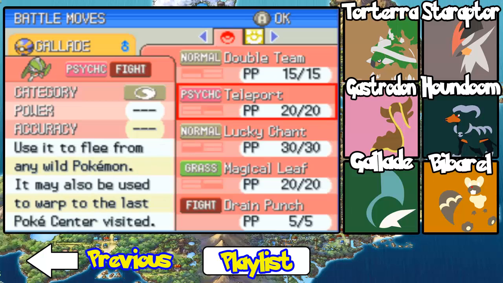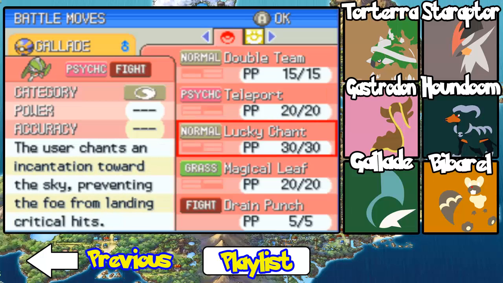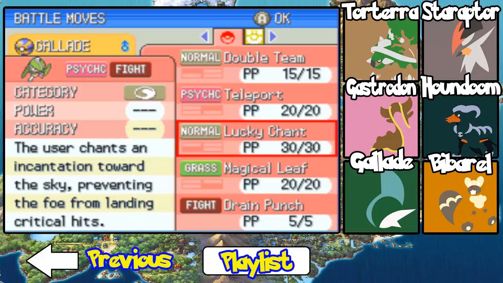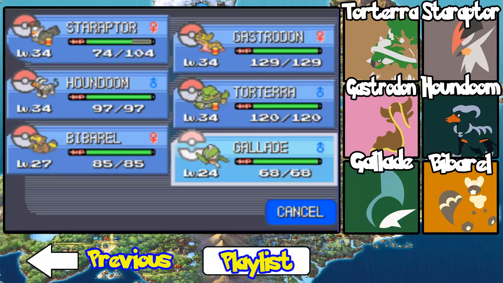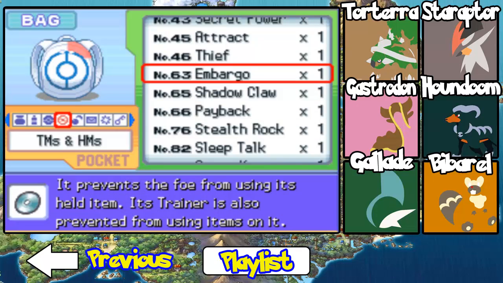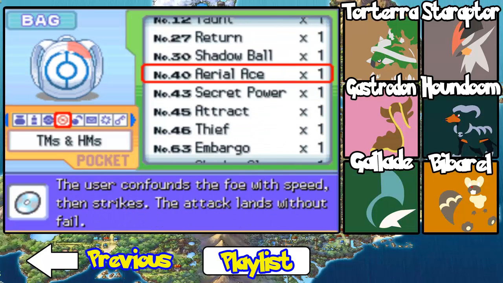We're going to get rid of... what does Lucky Chant do? Use a chant and incantation towards the sky, preventing the foe from landing critical hits. That won't be too much of a problem. We've got Magical Leaf. We'll keep that. We're going to get rid of Lucky Chant and get Drain Punch. So we've got Drain Punch, Magical Leaf, Teleport, and Double Team. I think that was Secret Power, Shadow Ball.